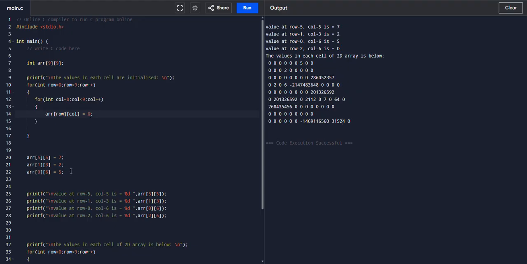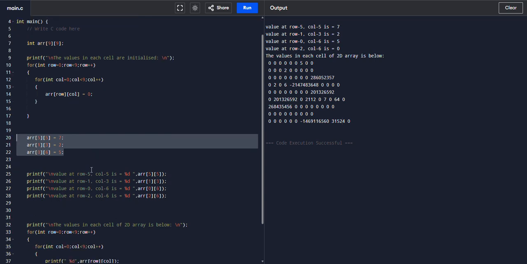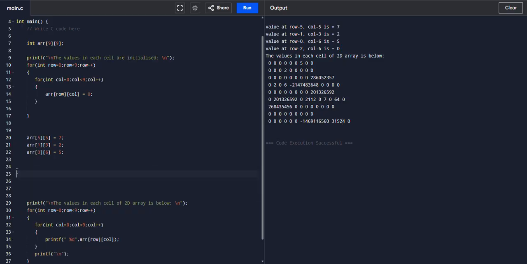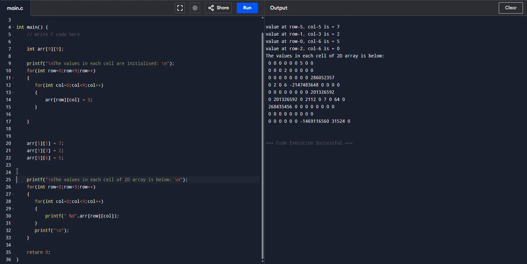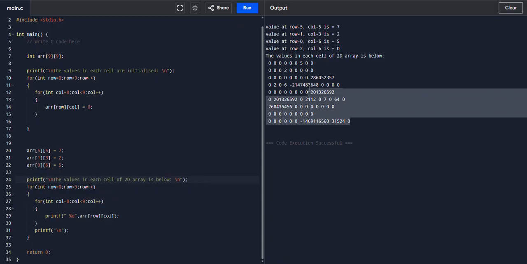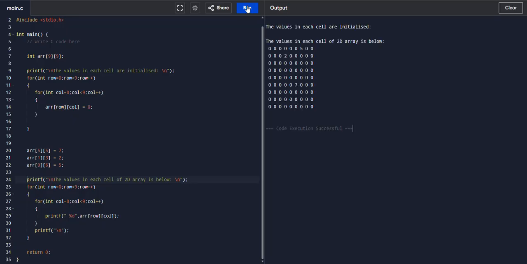And then we are assigning certain values only for three specific cells. Those cells we printed earlier, but now let me remove this. Now let us check what is happening. These random values should go. Now run.